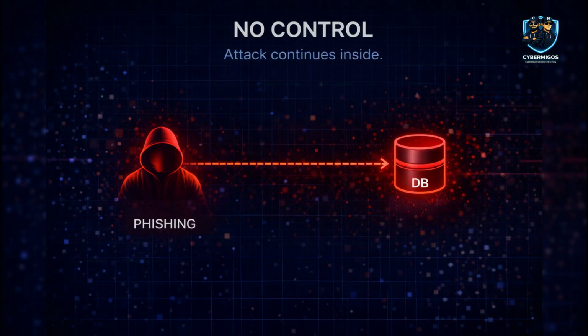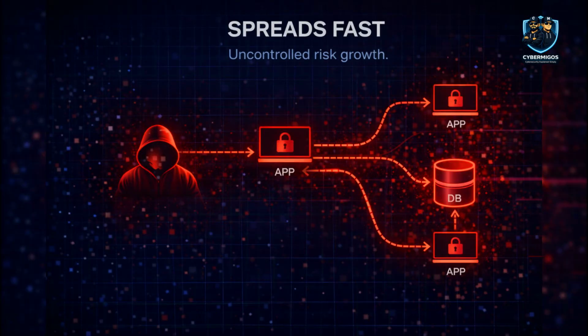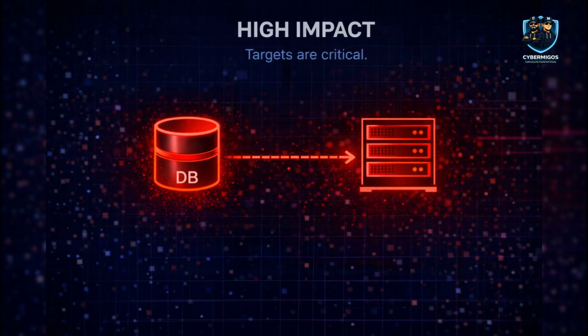The first thing to look for is uncontrolled entry. Weak authentication, exposed APIs, public endpoints that shouldn't be public. These are the places where access begins. The second is unrestricted movement. Once something is inside, can it move freely? Are there controls in place, or can it just flow from system to system without resistance? And the third is impact. What happens if those paths are followed? Can they reach sensitive data or privileged systems? Because this is where small issues become serious problems.